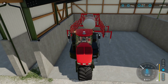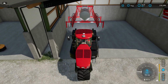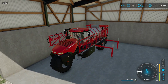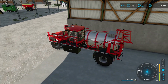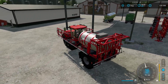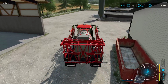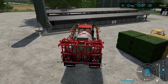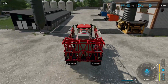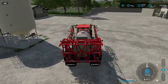I did not do that exceptionally well. Those are collisions, so you can't just go haphazard into the thing, which is a shame, because I'm a haphazard kind of driver. Now, hopefully this tank holds a decent amount. And I think we can buy liquid fertilizer. I'm not sure if we can buy liquid fertilizer over at these meridians or not. Let's find out here.